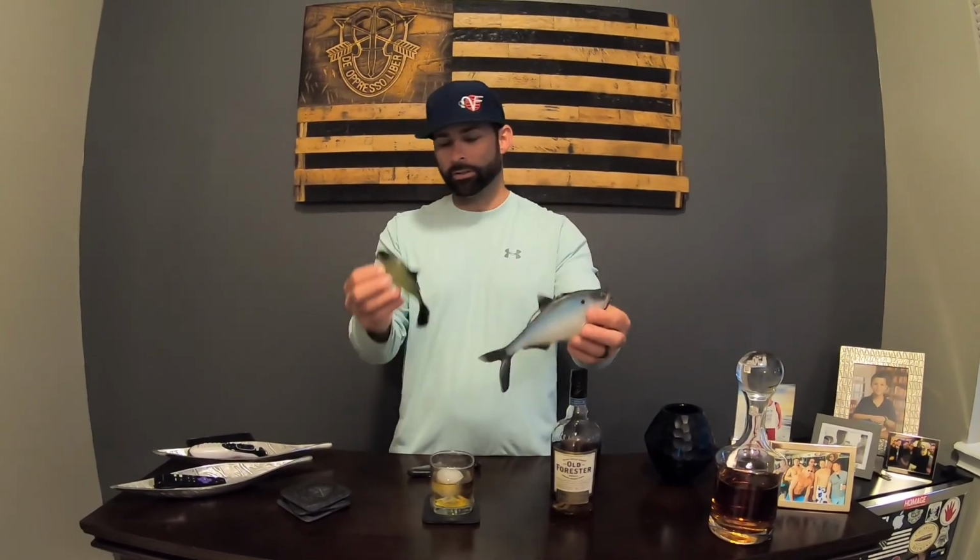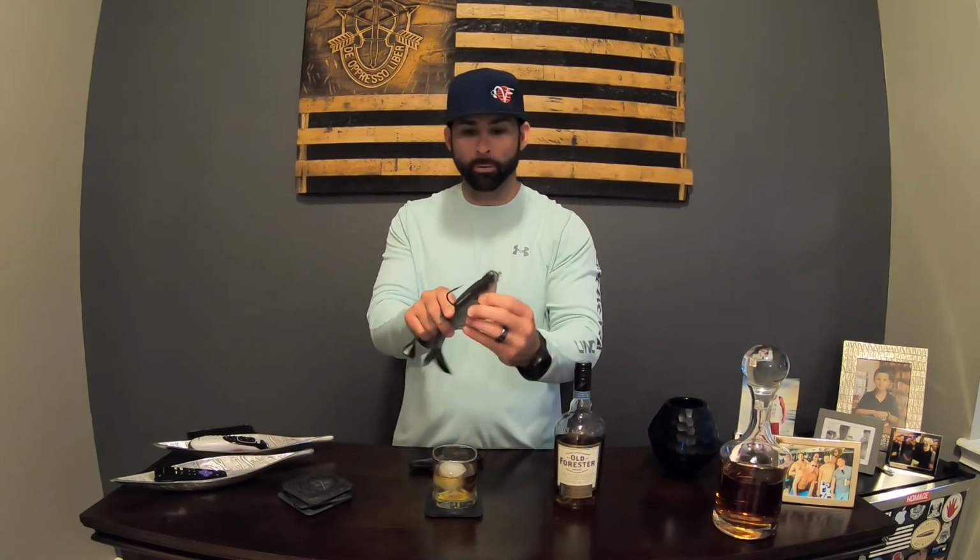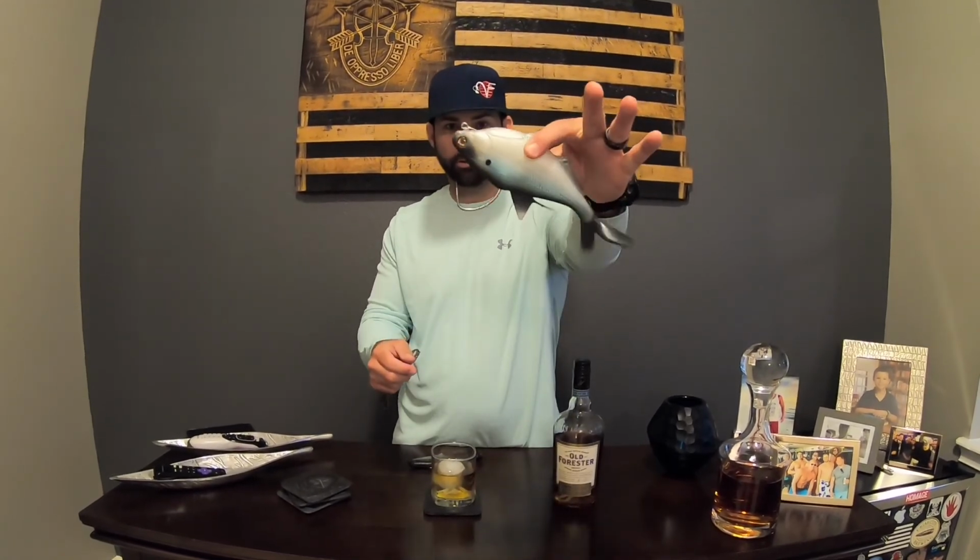All right, guys, let's talk about these baits that I was using. So these sweet little baits by 13 Fishing. It's called the Banff Shad. I've got the 5.5 or 5.25, something like that, which is obviously the bait that's going to get eaten more since it's smaller and it gives you a better range of fish that are going to actually eat it. And then the 8-inch Monster Banff Shad. The fish were so aggressive, they were trying to eat this, they just couldn't fit this 12/0 Owner hook in their mouth. I mean, look at the size of that hook, guys.